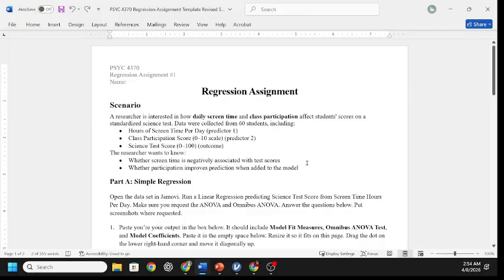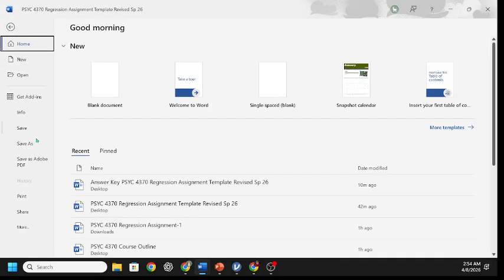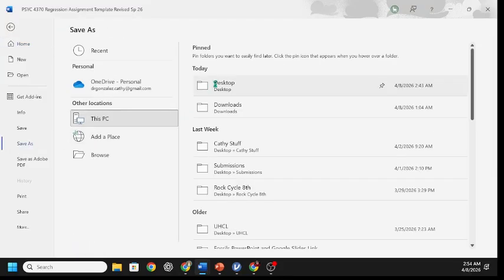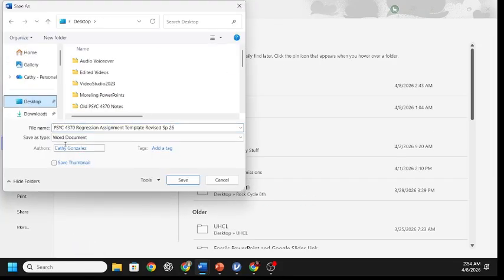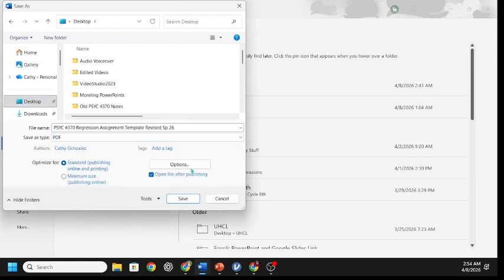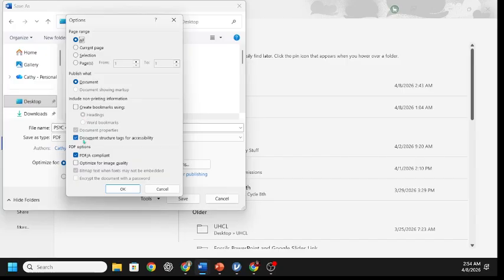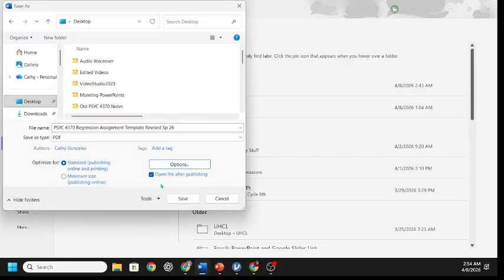So what you do to save this as a PDF is you go to File and Save As, and you pick a place to save it. Okay, desktop, and then you go down here, and instead of Word document, you tell it you want a PDF. I always go under options and check that everything is okay, because we've got to make our PDFs ADA compliant, but you don't have to do that part.